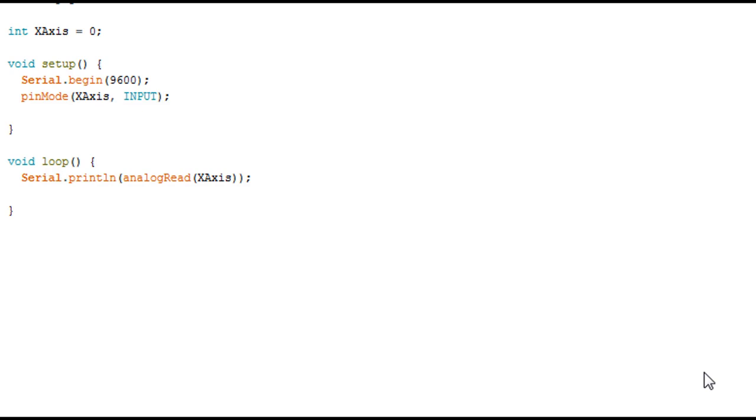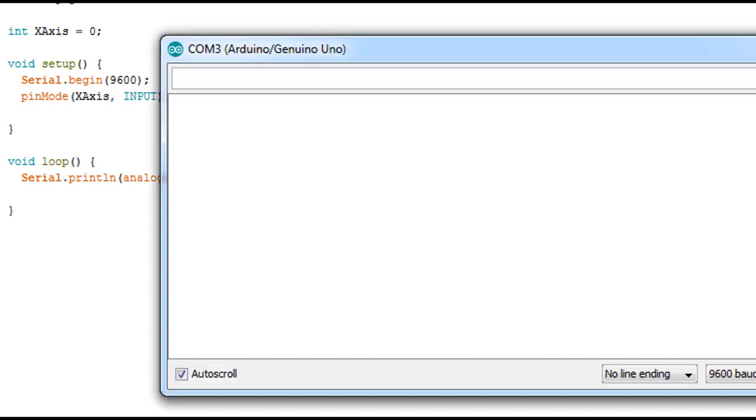So here's my code. It's very basic. We just declare the X axis pin as 0, which stands for the analog input 0, and then we launch our serial. And then we declare the pin mode, and we show the signal given from the axis. So now I'm gonna upload it to... Oh, sorry, it's not wired yet. I'm gonna insert my Arduino, upload the code, and see the value I get on the serial monitor.